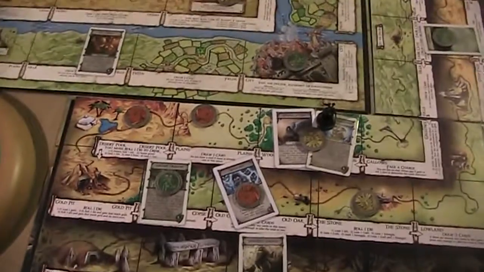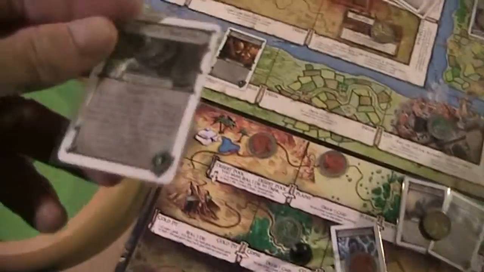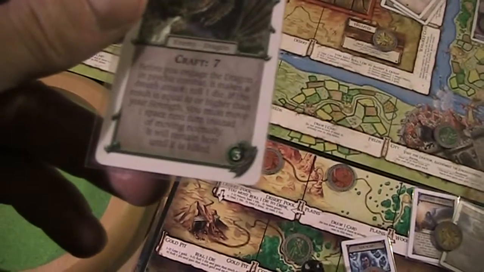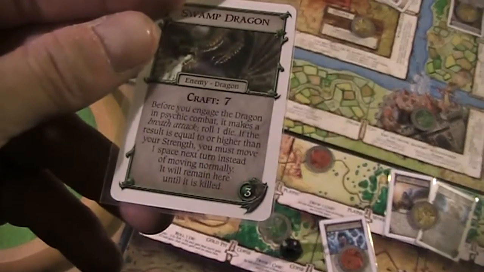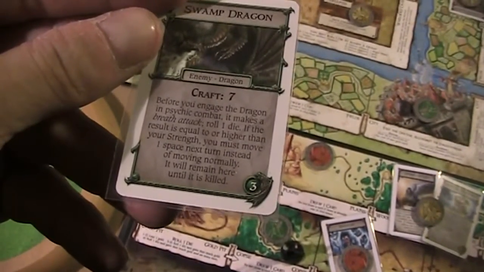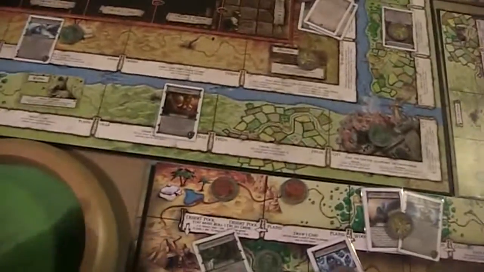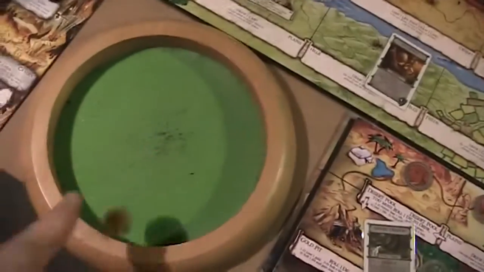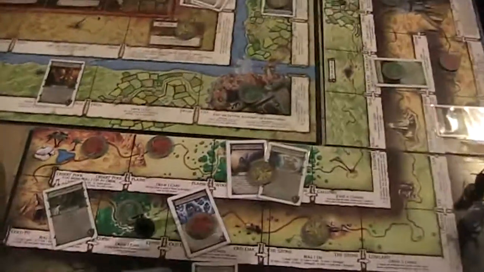2, 3, 4. 1, 2, 3, 4. I think I want to risk that. 1, 2, 3, 4. But I know that's not so easy because of this. No, it's okay. Yeah, I think I want to try that. So before you engage the dragon in psychic combat, it makes a breath attack. Roll a die. If the result is equal to or higher than your strength, you must move 1 space next turn instead. Okay. So we got a strength of 3. Okay, so we're only allowed to move 1 space, and then we're gonna fight this guy. And we gotta be a little lucky. Let's see. Guess that's a standoff. That's a shame.